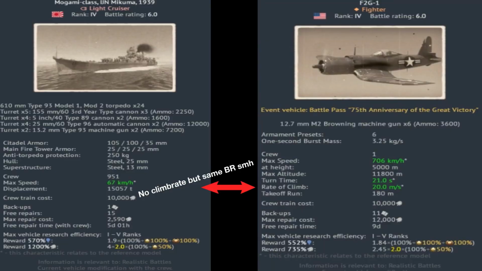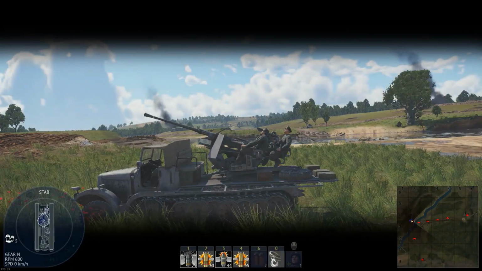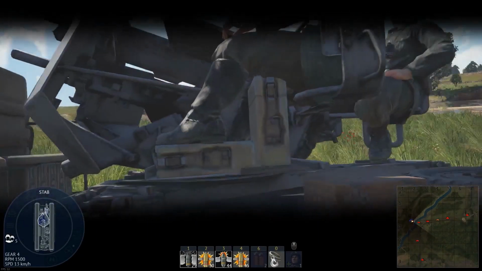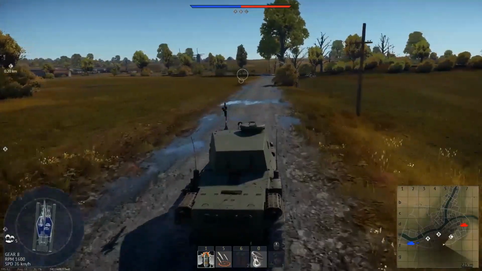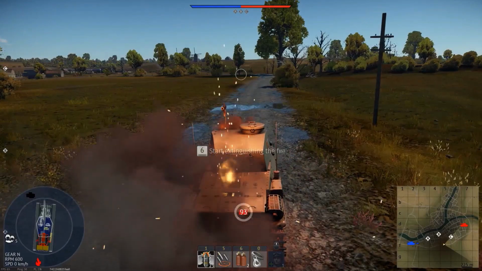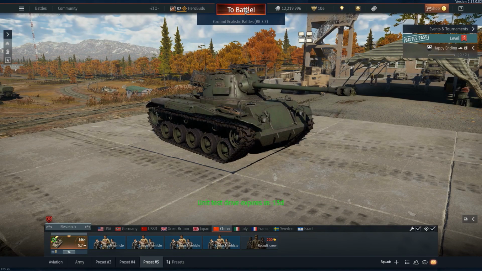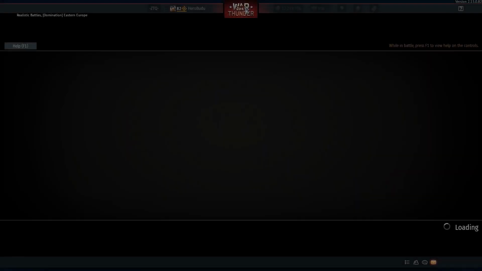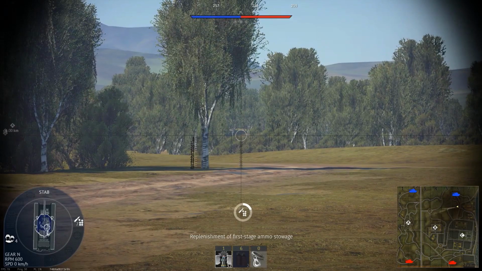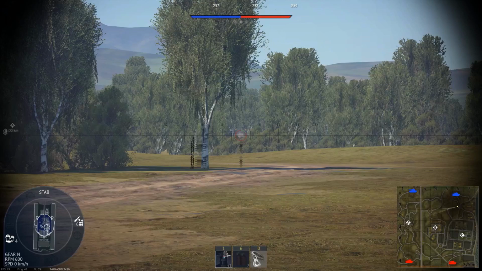Boats have worse climb rates than most planes. The driver's view is showing you what your driver sees. If you get shot in the engine, your vehicle will stop driving. Pressing the To Battle button will send you to battle. If you aim higher, your shell will travel further.